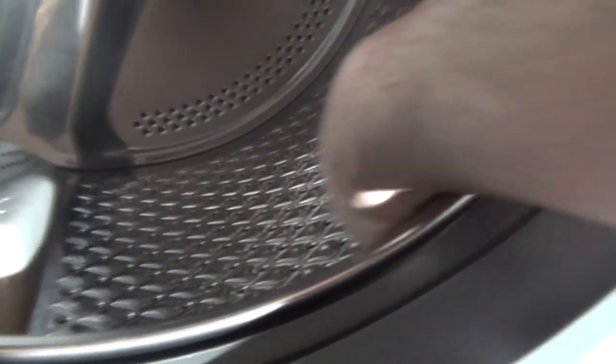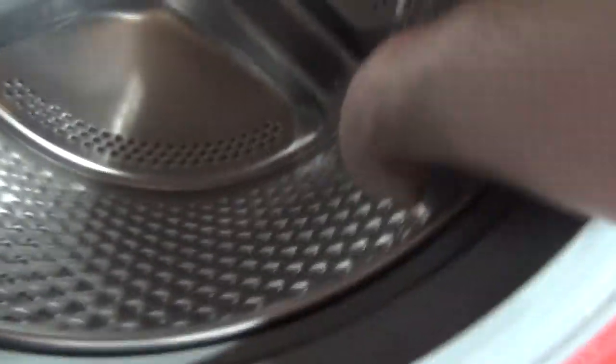On this side we've got an actual massive drum with these perforations, which look like love hearts. Aww. The only downside with this drum is that these baffles are only half the length of the drum, which is a bit bizarre. If you look on, say, a normal drum, it's the whole length. There you go. So, a bit weird. Cool, there's all our information.